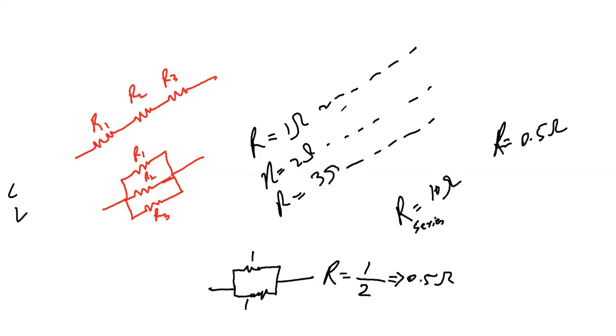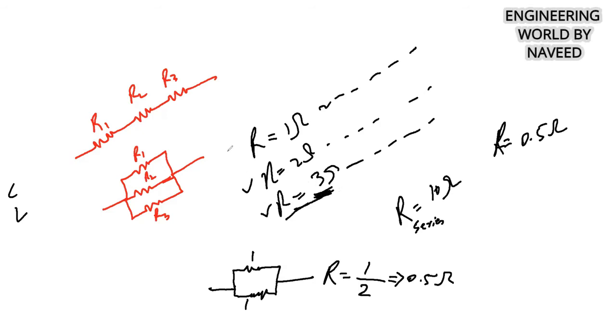Okay, so actually the series connection will give you an equivalent resistance, and that equivalent resistance will be greater than the higher value of the resistors. In this case, the higher value is 3. So if you connect any two resistors in series, the equivalent resistance will be greater than the higher value of the resistors. In all these three resistors, the higher value is 3 ohm. If you connect this resistor in series with this resistor and that in series with this resistor, your equivalent will be equal to 6 ohm.